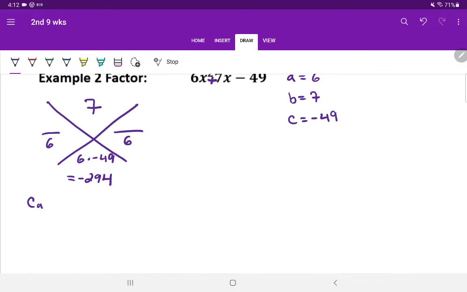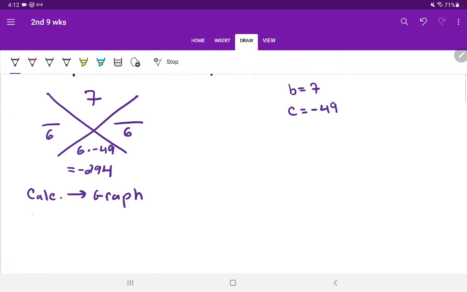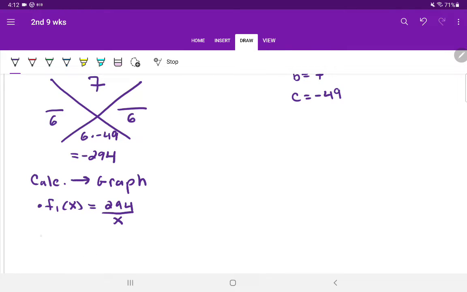So in the calculator, all right, we're going to want to open a graph application. And this is for the TI-Nspire. All right, so first thing we're going to do, f1 of x, we're going to take whatever number we're trying to factor, in this case 294. I'm not going to worry about the sign right now, so we'll take 294, type that in, divided by x. All right, then when we do that, we may or may not see the graph. That's not important. What we want to do is make a table.